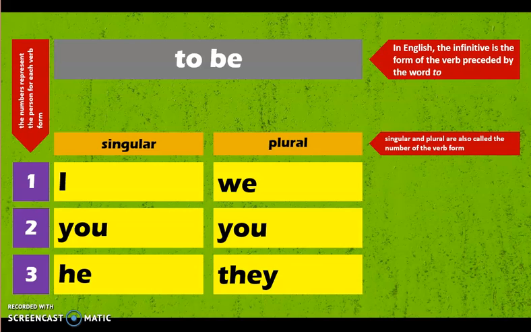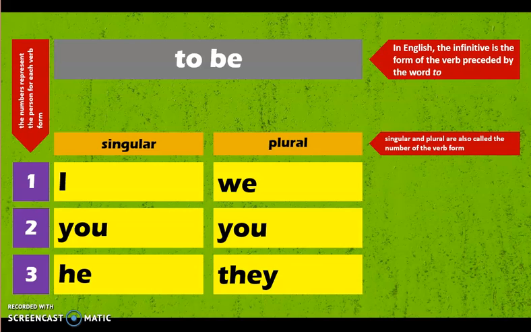All right. If you want to see a more in-depth explanation of all this, you might want to look at my video on subject pronouns. It's a doozy, and like I said, it goes into a little bit more depth about first, second, third person, singular, and plural. Okay. Now I'm going to take the verb to be, and I'm going to give it a form that I can use with each subject pronoun to communicate that verb.